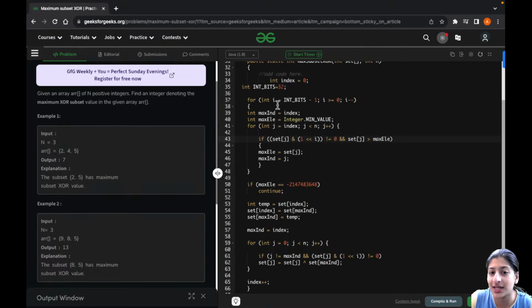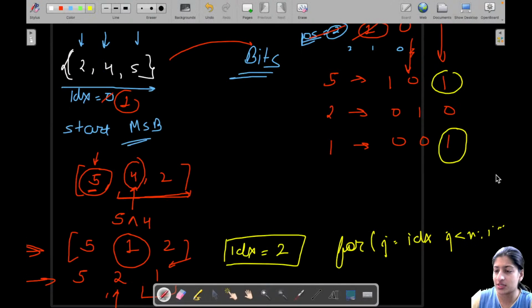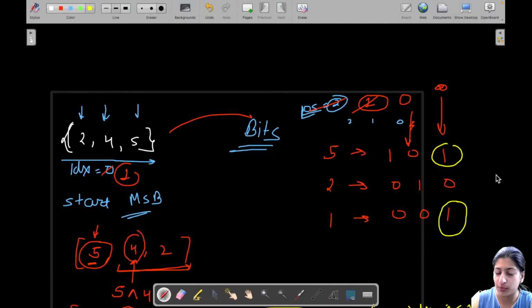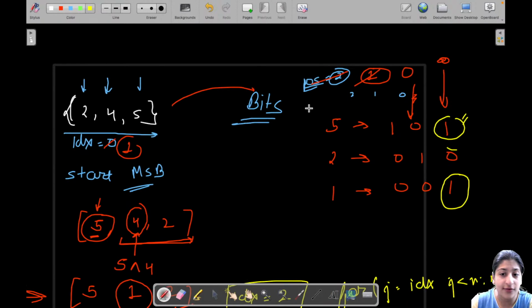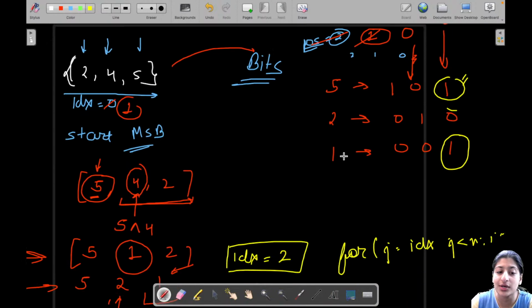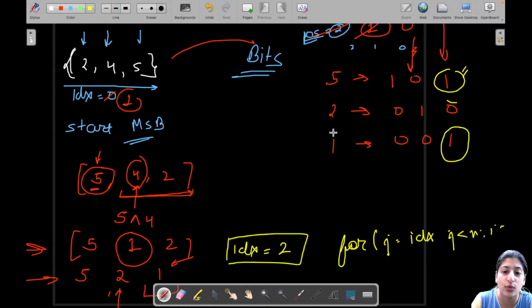What is our position? That is determined by i. So right now my i is at index 0. My position is at 0. So for position equal to 0, I will not take 5 into consideration, I will not take 2 into consideration, I will only take 1 into consideration.